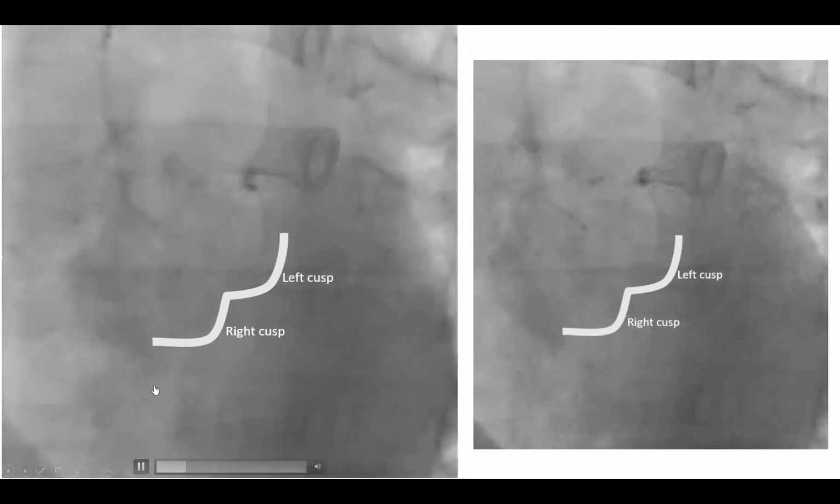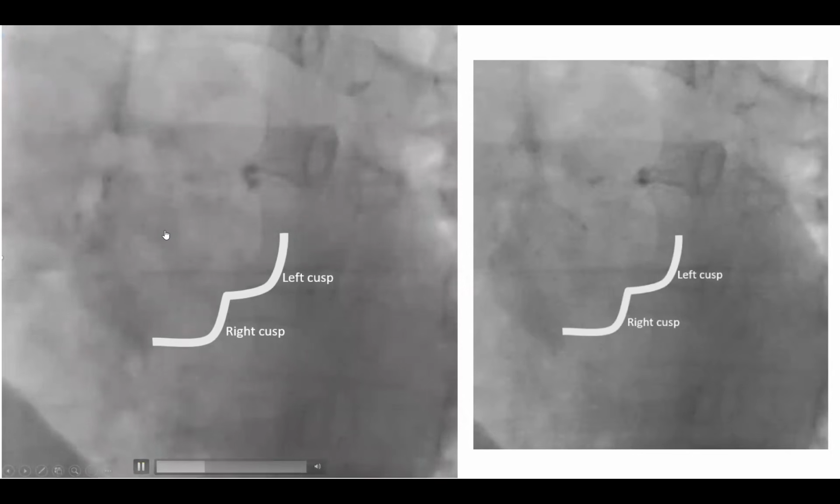So here I'm pulling the catheter, and as we're pulling the catheter to jump, notice that that catheter is tending to prolapse out and look toward the opposite direction to the convexity of the aorta. This is a key moment where if you're inexperienced, that catheter will fly out. However, if you're experienced, this is the moment where you immediately reverse torque.